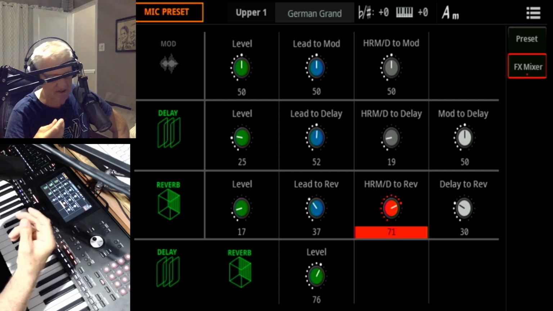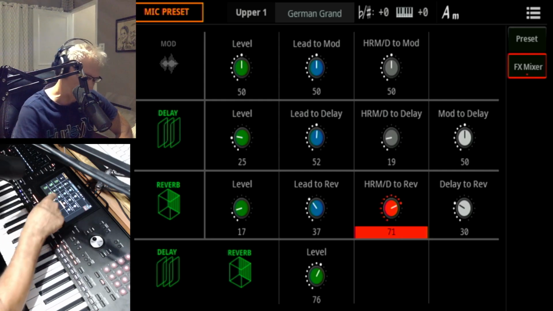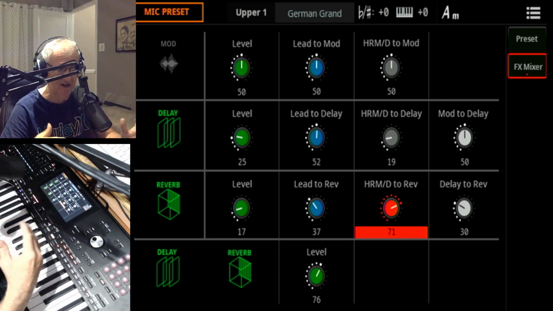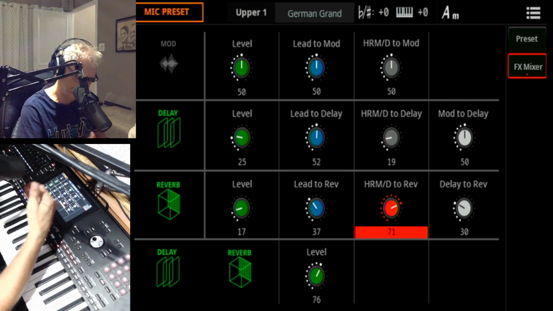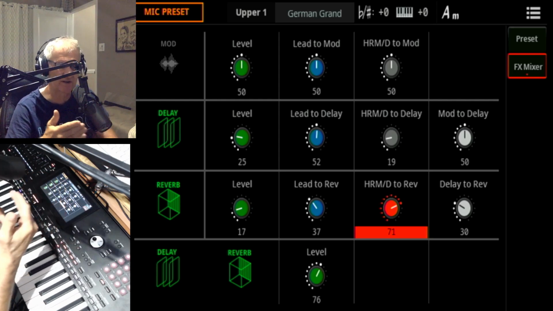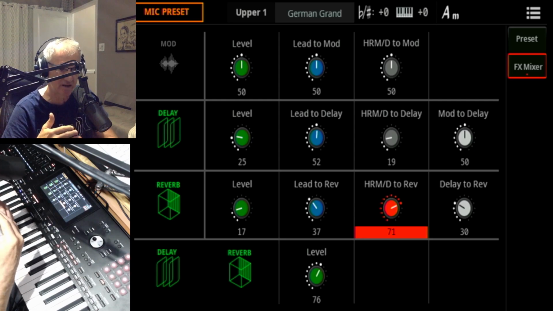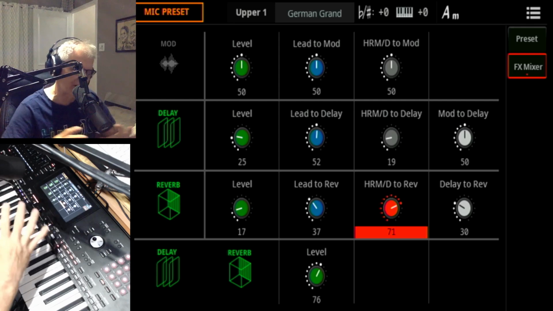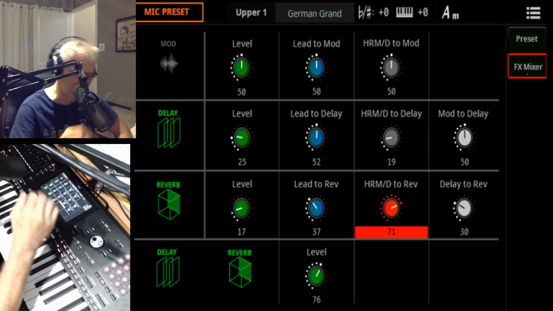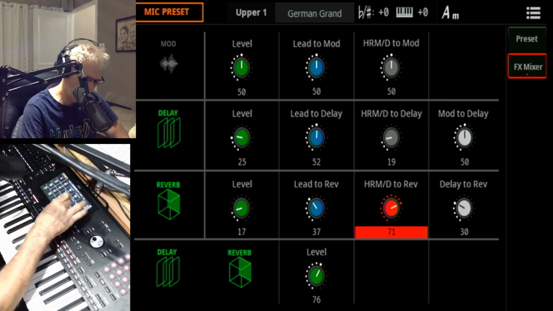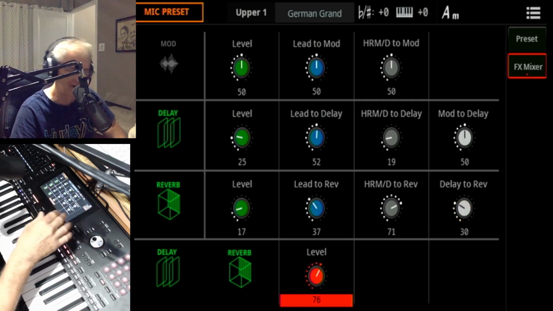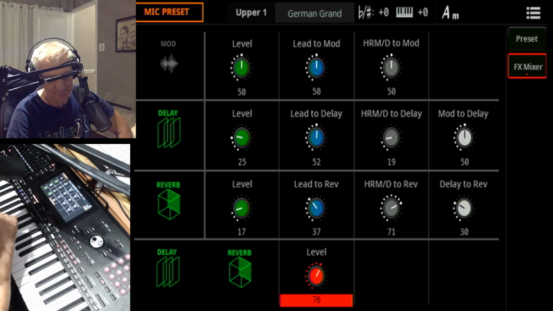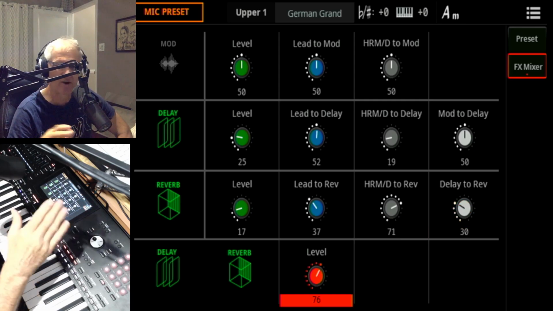Yes, harmony voices, because I want to have more space and I want to put harmony voices behind the lead voice. I always have to think that the lead vocal is in front of the harmony voices, and the harmony voices are in space behind the lead vocal. So that is done with this part. And delay to reverb and the main level for effects. Okay, now I covered everything.